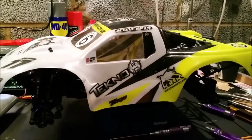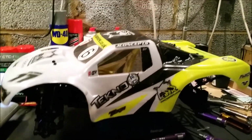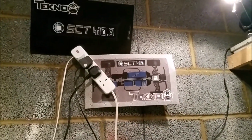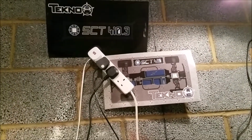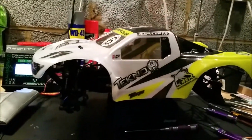Since then, I've never ever looked back, and I absolutely love the truck. It's a smashing bit of kit. It's so strong, so robust, and it's just fast right out of the box, so it does everything you want it to do. So that brings us pretty much up to now.